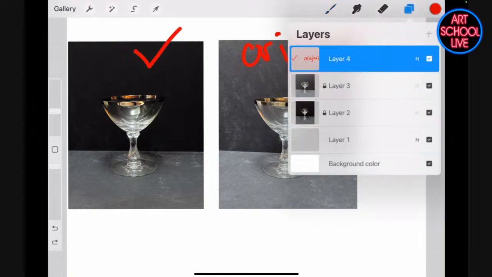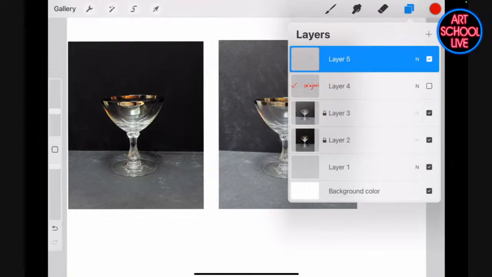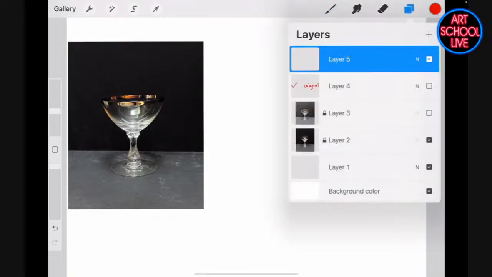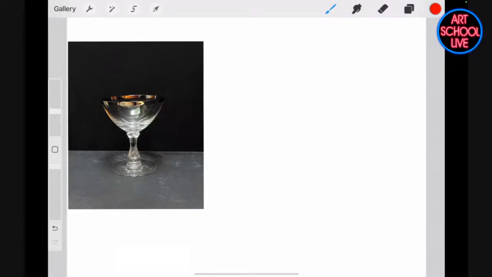Okay, so without too much further ado, I'm going to take away the one that we are not using today, and we are going to start working from glass. Now, there's a couple things I want to point out about this image today. One is that we have ellipses in this cup. Now, I did a whole demonstration a week or two ago on ellipses on Art School Live, so I'm not going to get too into it today, but if what I'm saying about ellipses is confusing or frustrating or you're a little bit lost, I encourage you to go back to that episode where I was showing ellipses on a vase. But the main thing that you need to know about ellipses is that our eye height is up here.